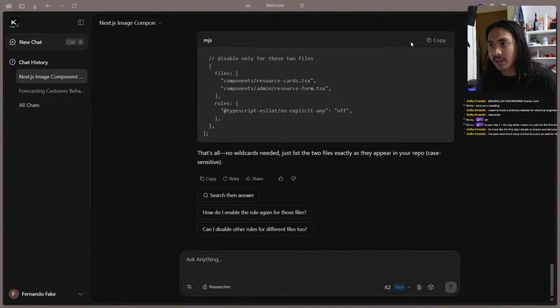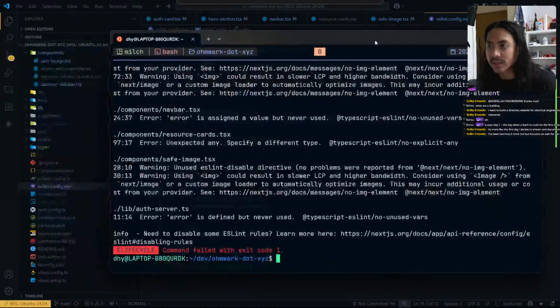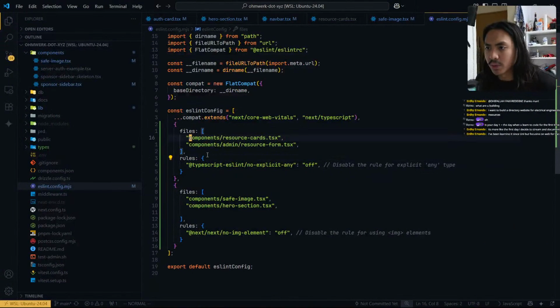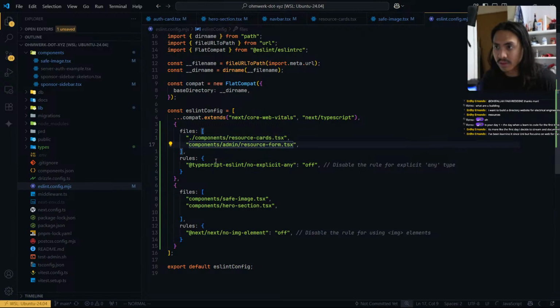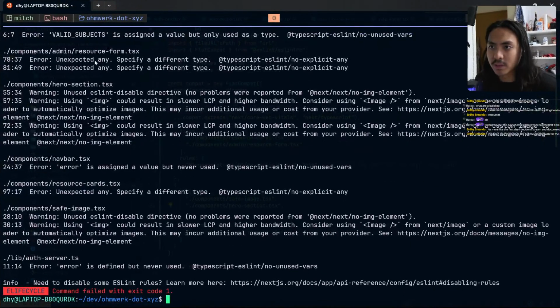Okay, just two files appear to. Okay, let's just see if this works. So the one that has the issue is the hero section, and then the admin. The thing is, do I need the dot here, or will it... no? So I'm just gonna do dot like that. Thank you, Copilot. I only want four of these to be gone.